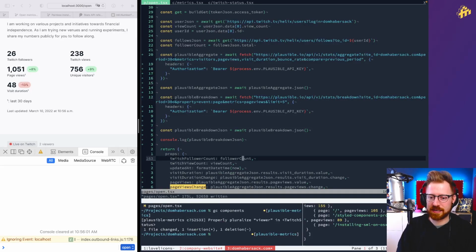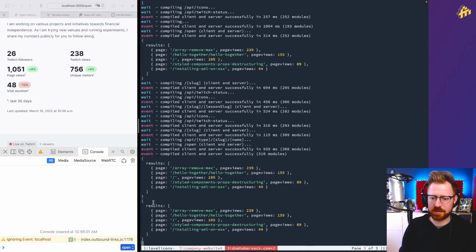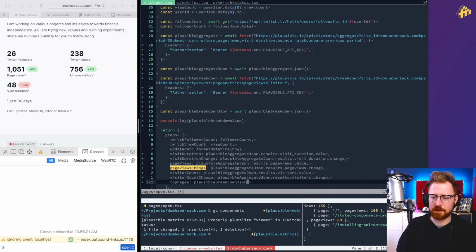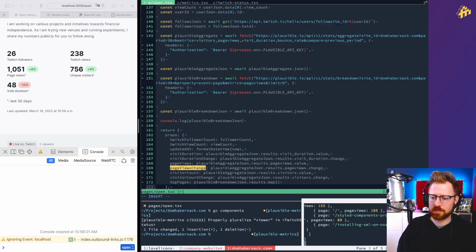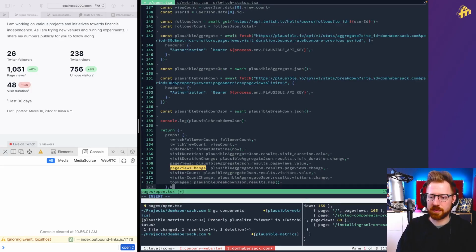So instead, I am going to pass the top pages. I want to take the plausible breakdown JSON, and what do we have? We have again results, and then an array. Results and an array, so we can map over that. And in here, I have objects consisting of page and page views. And if I only want those here, then I'm just going to map the page out of here.